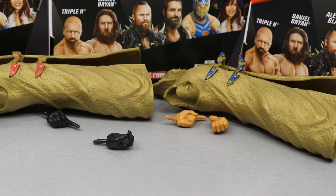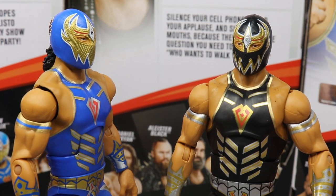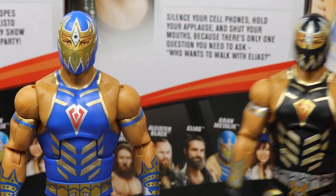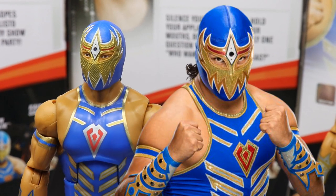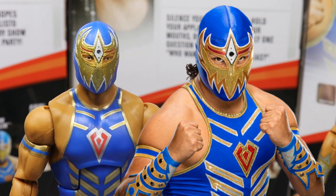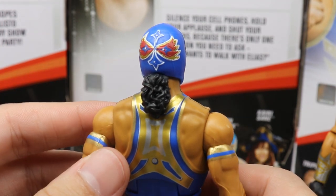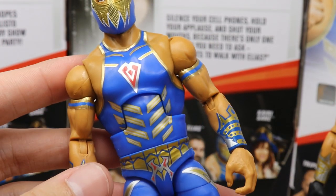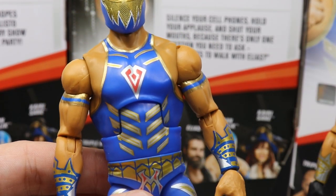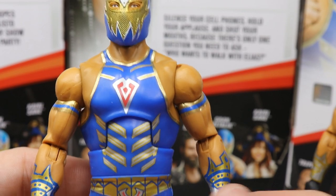Looking at Grand Metalique himself — comparing him to what he looks like on the packaging — I think the face sculpt works pretty well. I like the gold detailing over the mask; he has a really unique look, kind of like a demon face or a Spider-Man slash Spawn look to it. On the back you have a nice ponytail sticking out. Going down the back you have nice gold, blue, and silver with a little red chest piece — this is a new torso mold I don't think we've seen before.